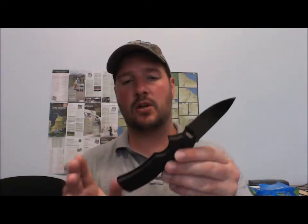Yes, you could buy a Strider, and I know they're famous for being tough as nails. You could buy a Zero Tolerance, and again, they're famous for being tough and overbuilt and strong, and that's awesome, but you're not going to touch one of those knives for 50 bucks. Which is pretty well the going rate for this one. Now here in Canada it's a little more, but I was able to get this one for the price that it should be, and so paid I think $51 for it. Exceptional blade for that price, and so tough that it's going to really excel in a lot of categories. Now let's get into the ergonomics.